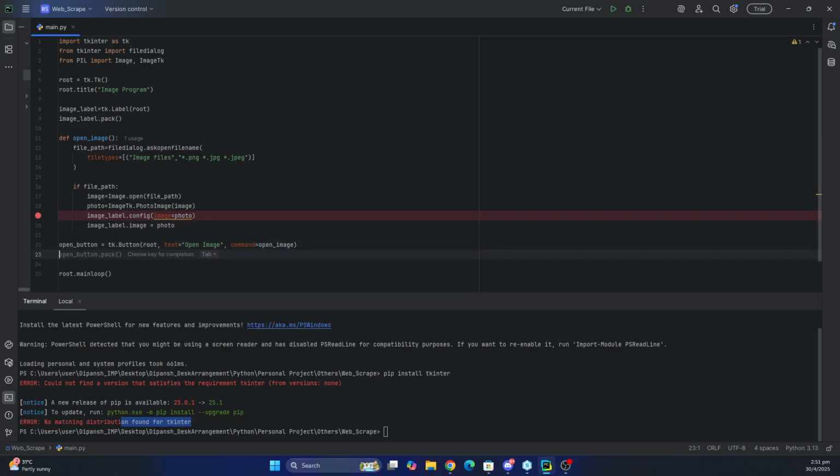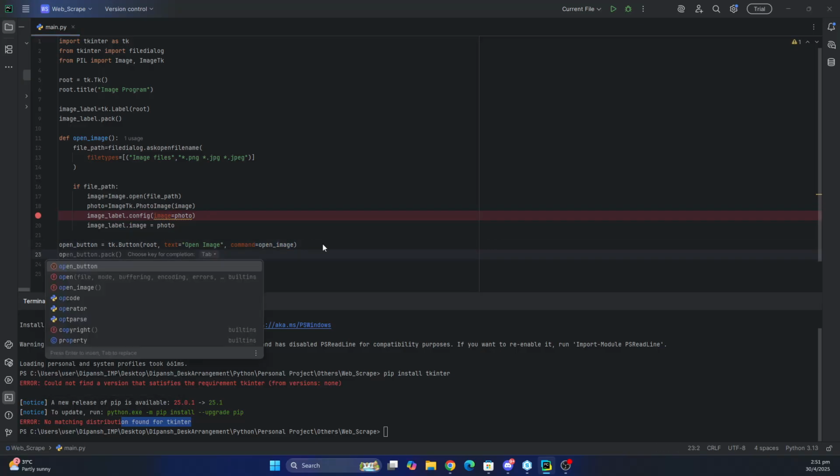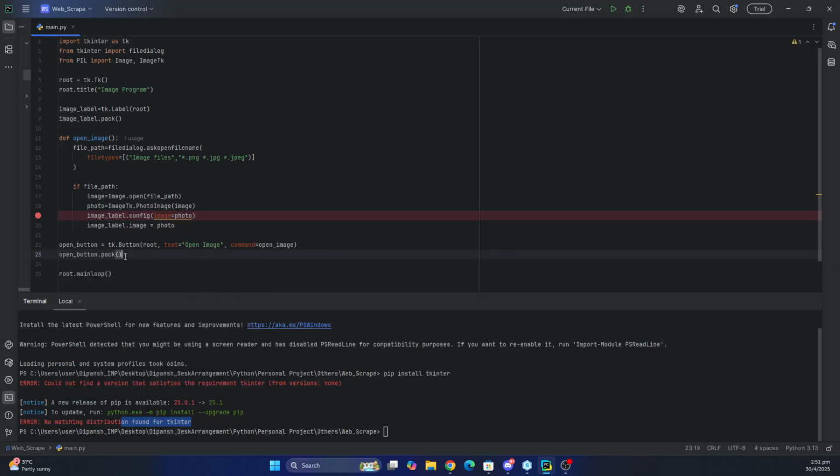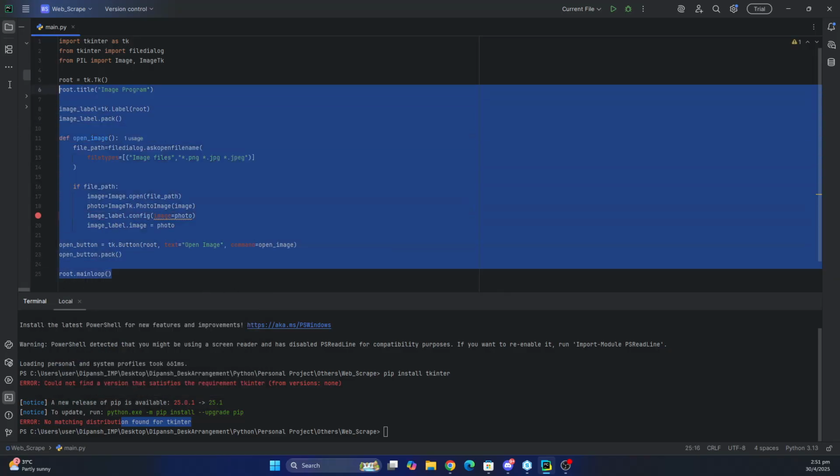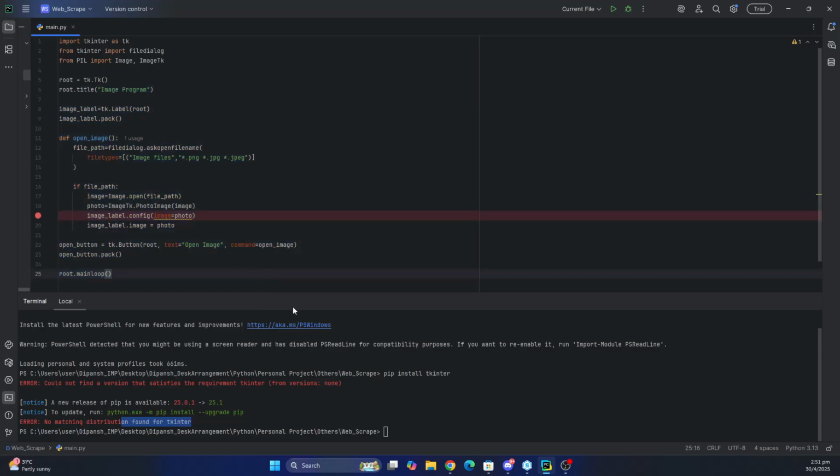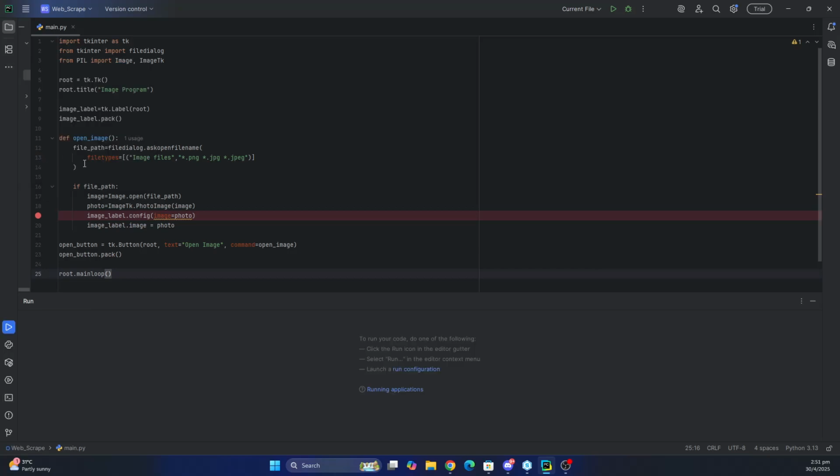And then open_button.pack. As we have all of that ready, we can go and run this file. Let's run main.py.